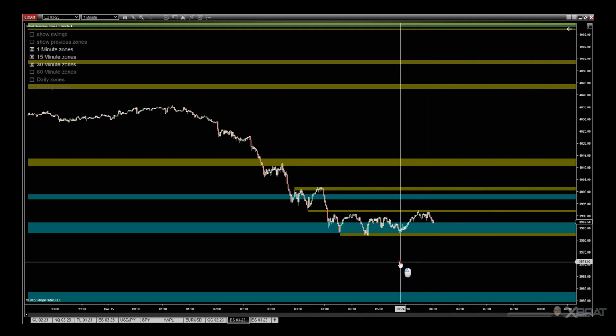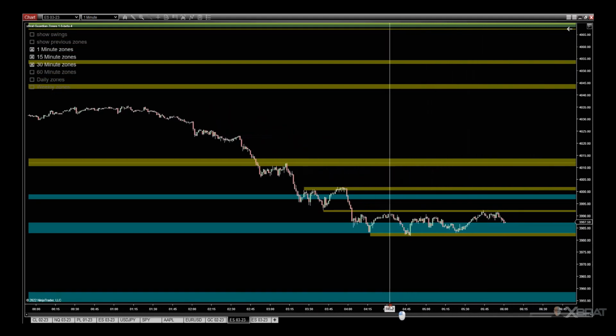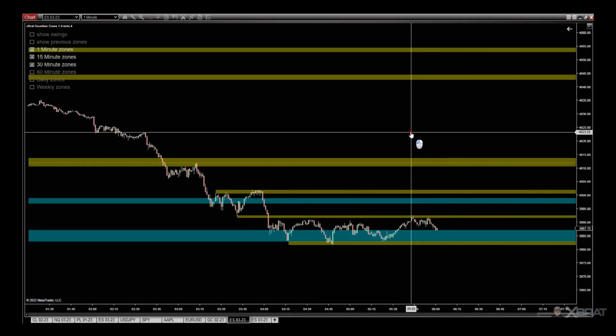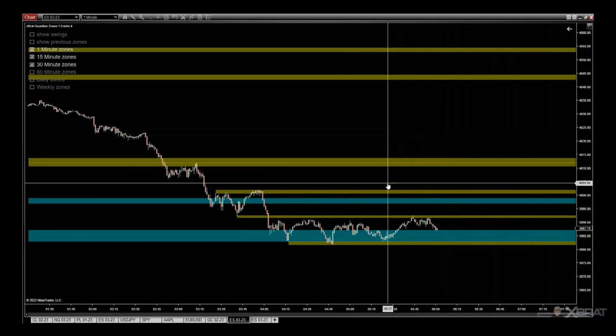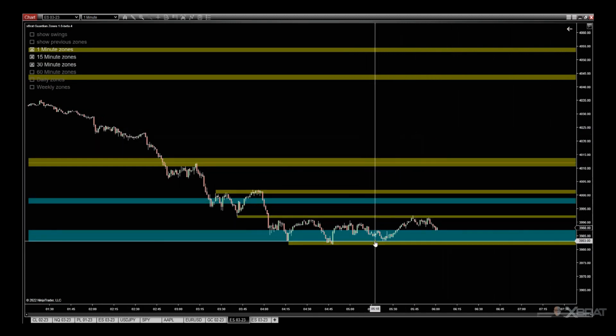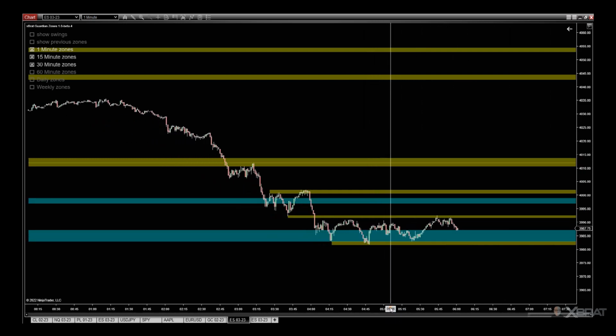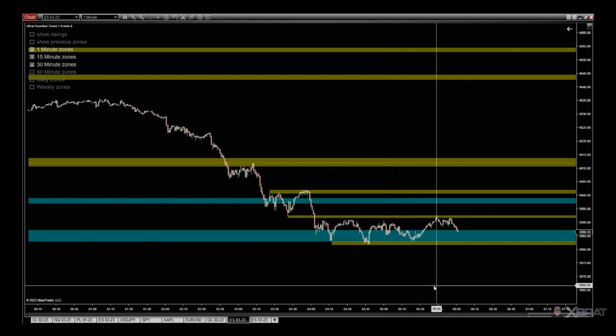But the idea of this is a cool tool that you need on your chart constantly, no matter what trading strategy or time frame you're using. These automated support and resistance zones, the guardian zones, work on sophisticated logic, not just to put them on, but also to take them off if they're not tested anymore, to give you what's current, what's live now, what could pose a problem. Again, it's a cool tool that needs to be on your chart all the time, no matter how you're trading. And this is designed to keep you out of trouble and to show you where that fresh air is. Hopefully that helps.